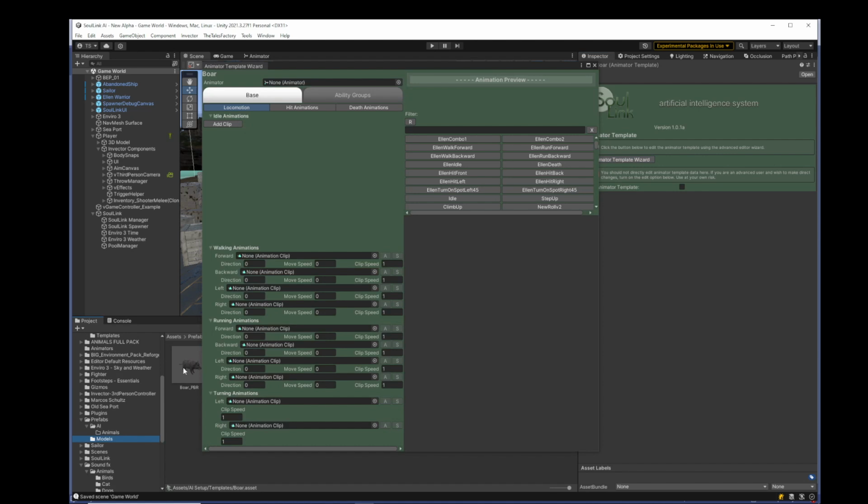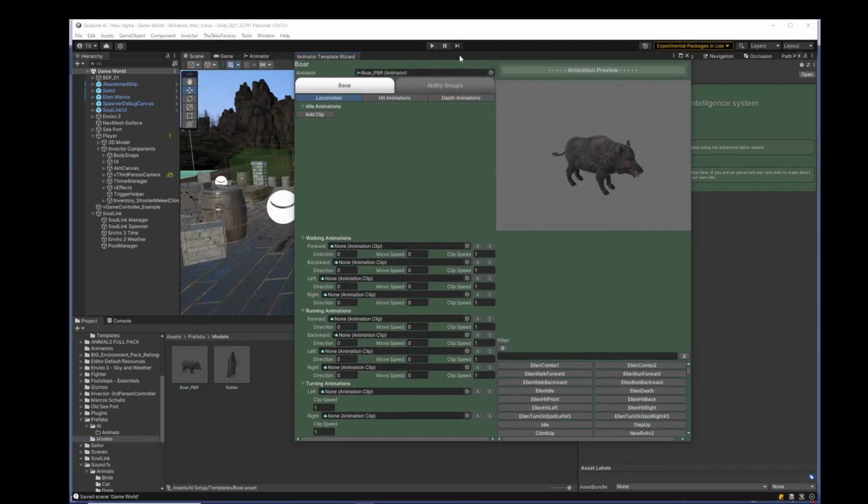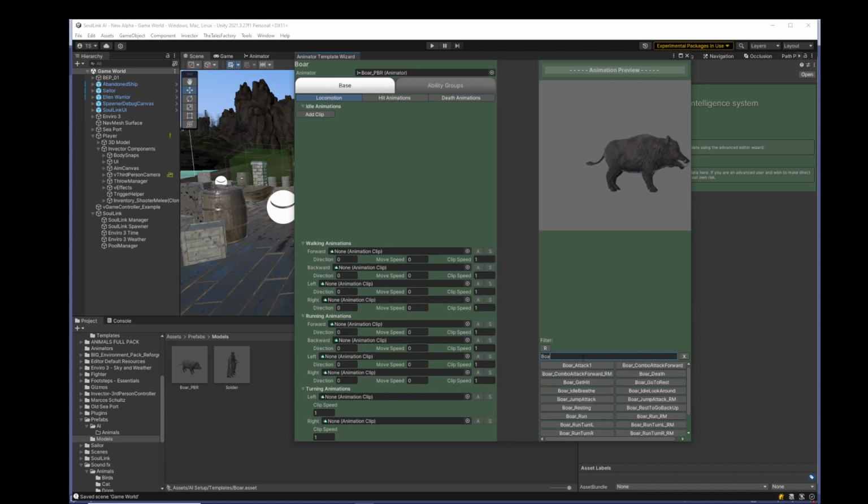We have our boar model. I'm going to assign that here so that we can see it in the window, and we can drag it around and look at it. Now here's where we see the benefit of renaming those animations, because now I can type boar underscore, and I'm going to see just the boar animations.